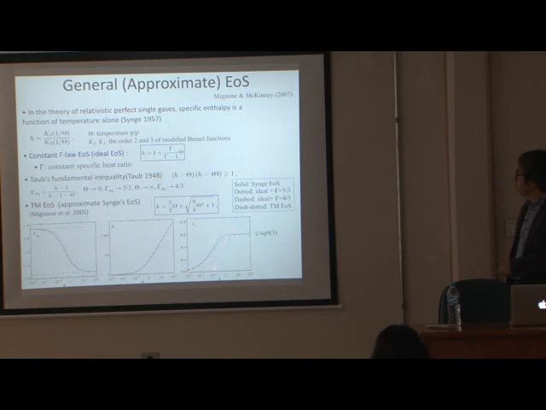So if we just use 5/3 constantly, then at very high temperature the sound speed goes up to 0.8c. This exceeds c over square root 3. So this kind of situation is sometimes physically not correct. The fundamental inequality to consider is that h minus 4 theta times, h minus theta, is larger than 1.